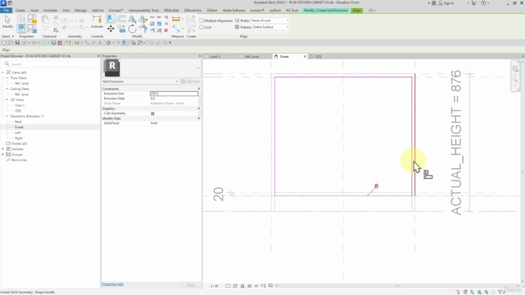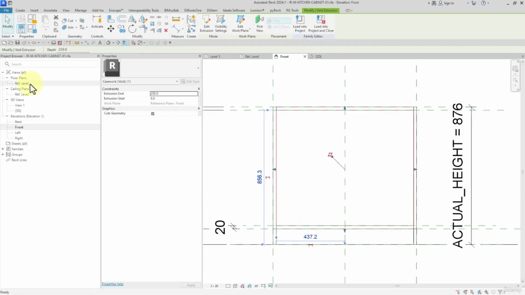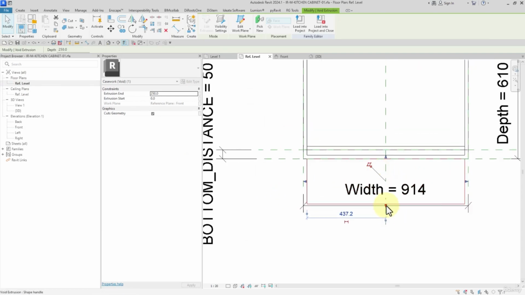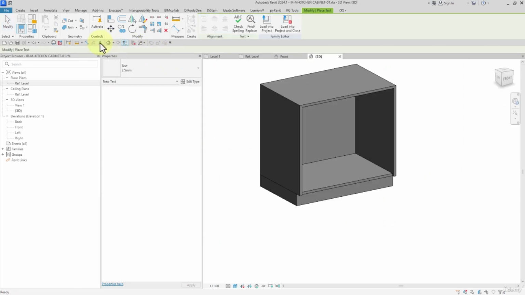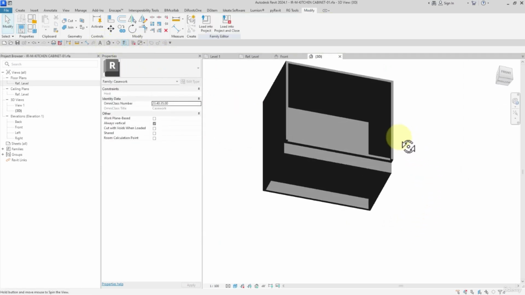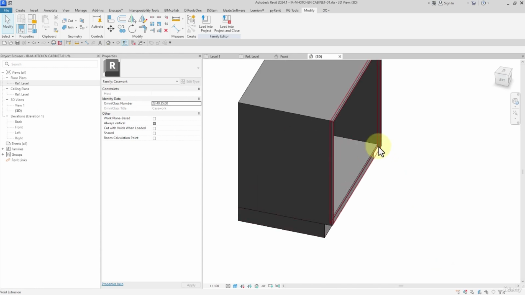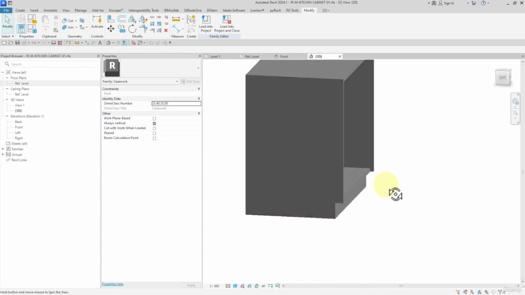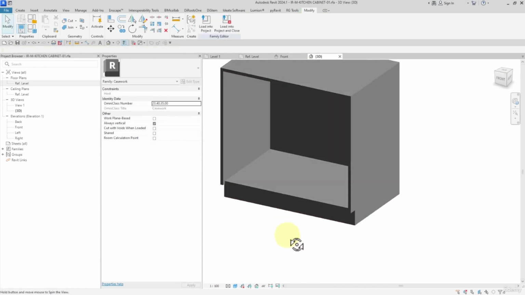I lock it, finish to save the changes in the plan view, and then I adjust it to the size of the depth. And then we're gonna place doors to cover these parts. However, there's no need to void these parts or to cut them actually. I click on uncut, then I select to uncut them.